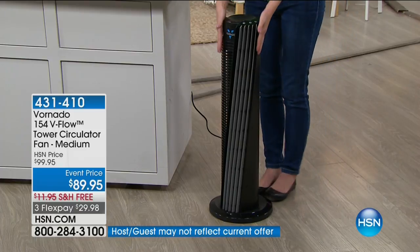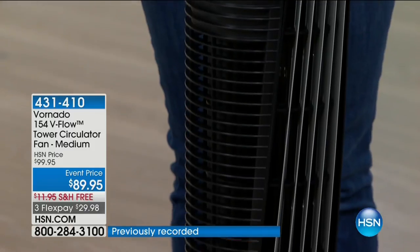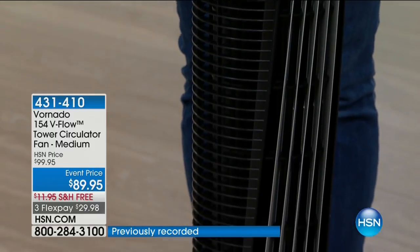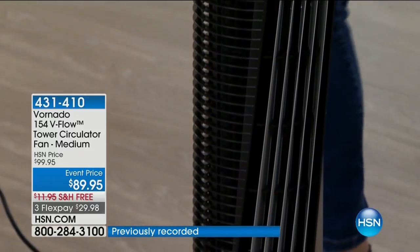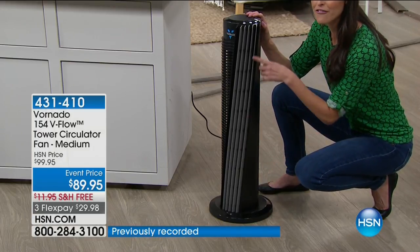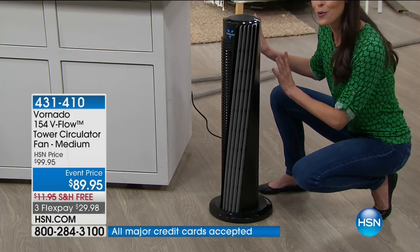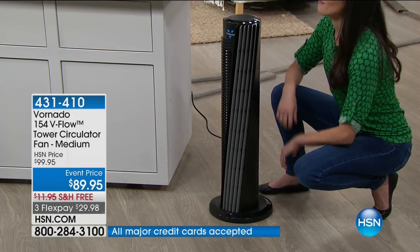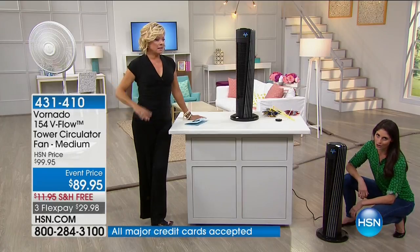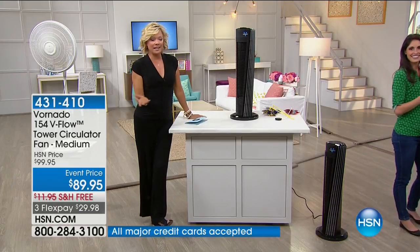They are one of the few that gave you a 5-year warranty. And why? Because their products last. Because their products work, they have a very loyal base. And with the 154, they do not disappoint. You're getting 39 full inches. It's still slim in design. It's very sleek to put in the corner of a room where no one's going to notice it. But my goodness, will your guests be cool and comfortable? And that's what it's all about, just being comfortable in your own space. And I love that it's lightweight. You can move it from space to space, from home to RV if you're taking a trip.